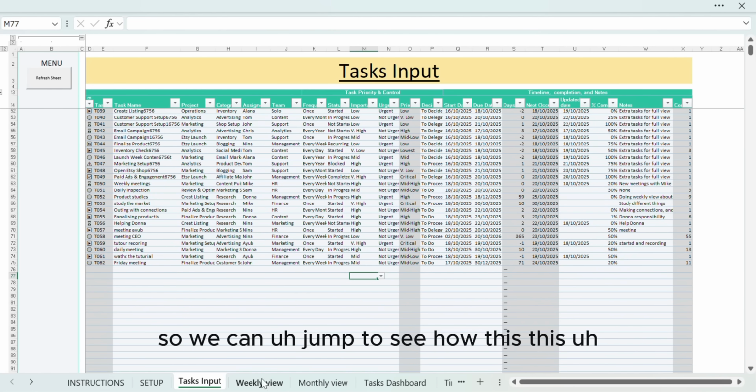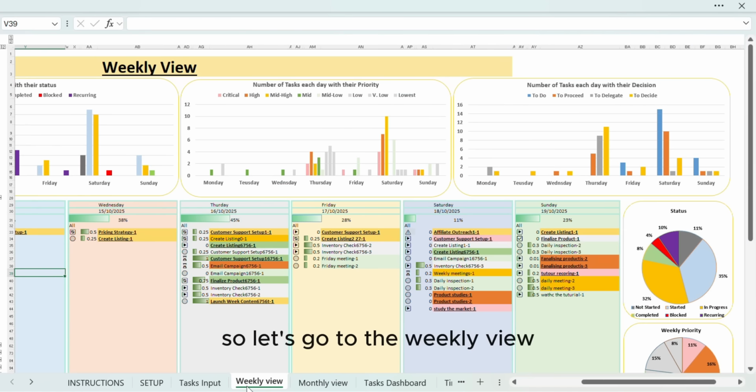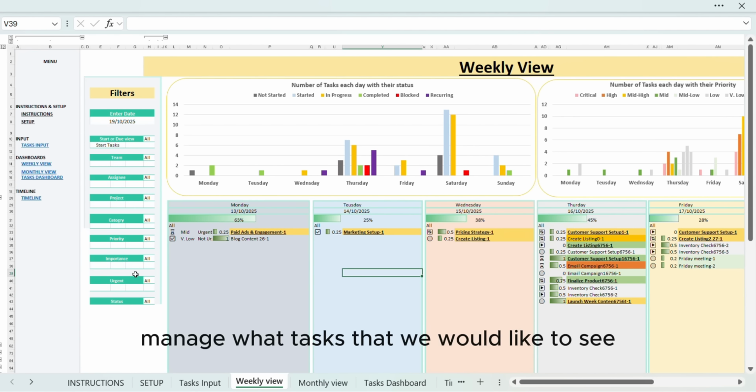So we can jump to see how this specific task is going to show for us. For example, let's go to the weekly view. In the weekly view, we have filters that allow us to manage which tasks we would like to see.